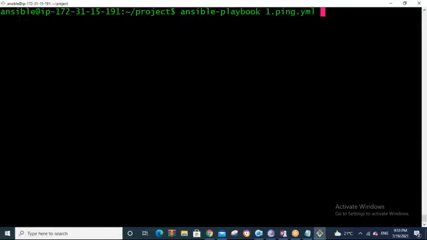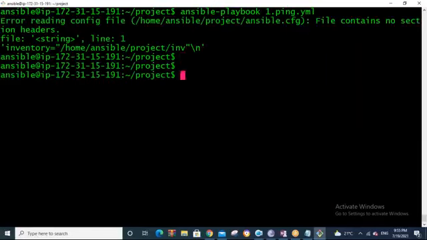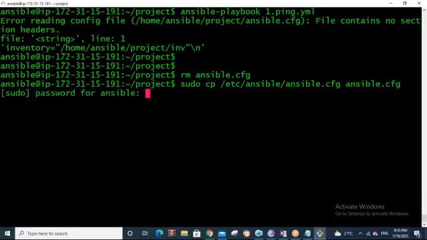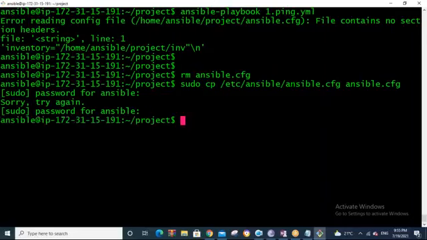So the practical approach we have to follow is, remove this configuration file. Always remember we have to do it like this: sudo copy /etc/ansible/ansible.cfg, enter.